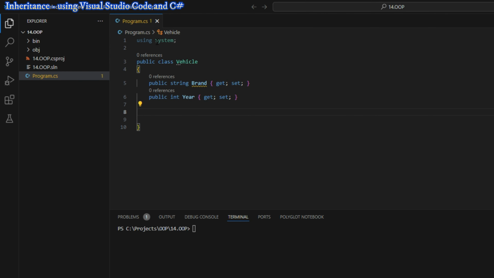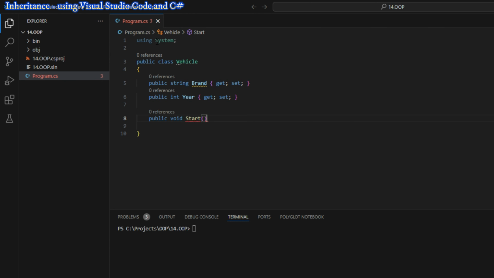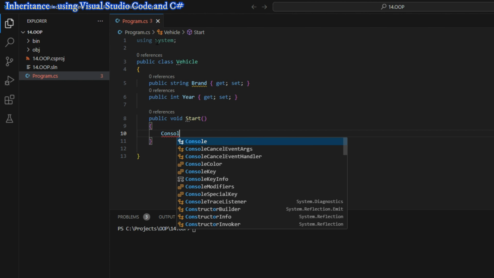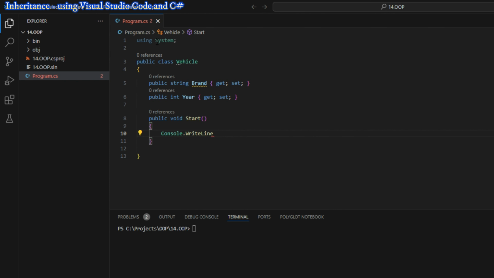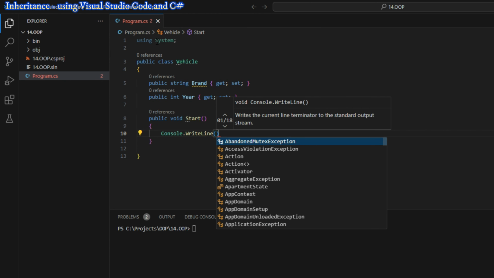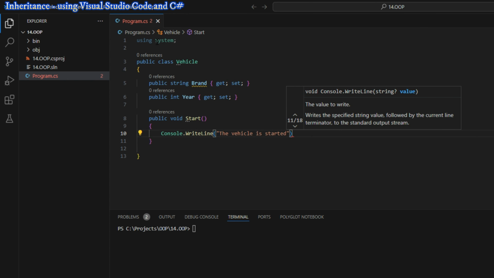And then we'll have a public void Start method, and Console.WriteLine, and we say "The vehicle is started."